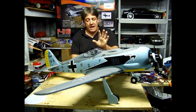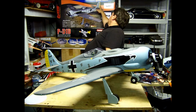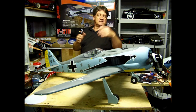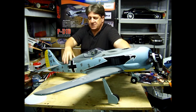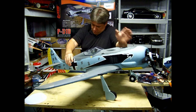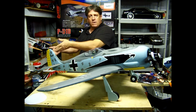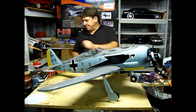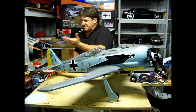Now, I have a couple issues about the decals and the paint job. First off, the box shows the rudder to be yellow. Mine was not. I wanted it yellow because the bottom of the plane here is yellow, and underneath the cowl there is yellow. So it goes with the rudder to be yellow. So I painted mine, taped it off and painted it. Of course, when I pulled the tape off, I pulled all the paint off the rudder, the vertical stab.